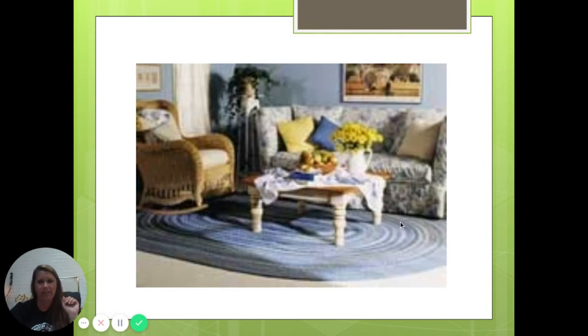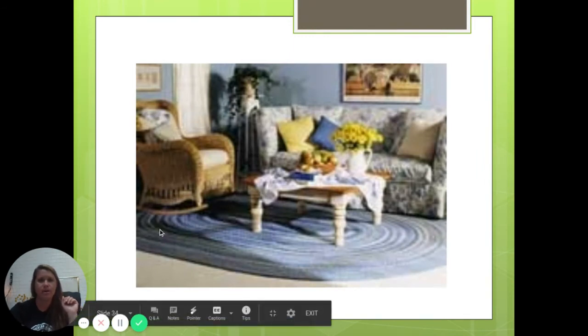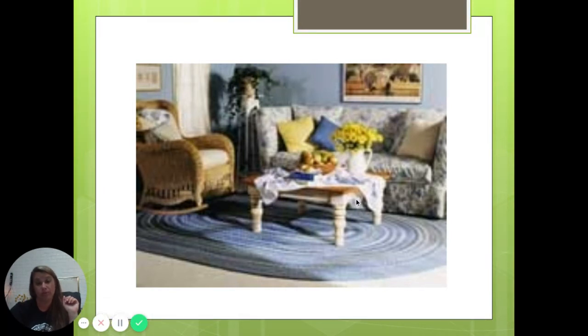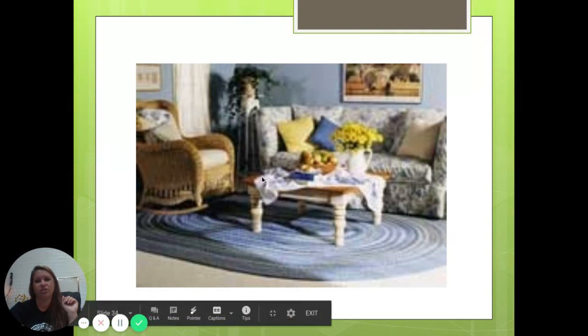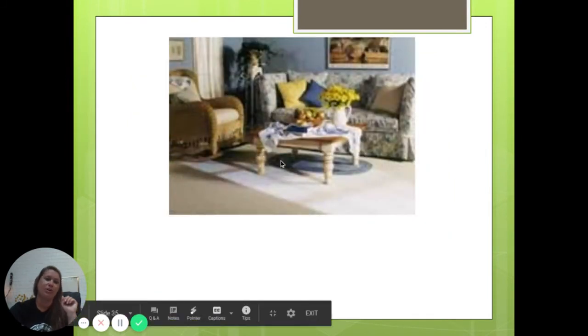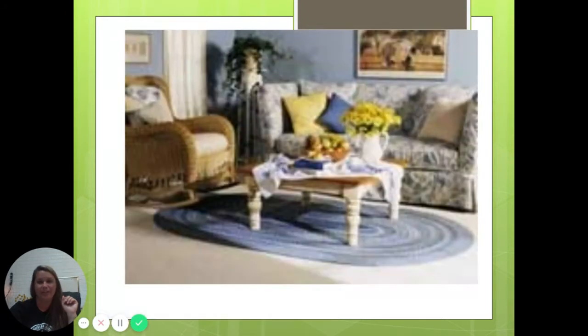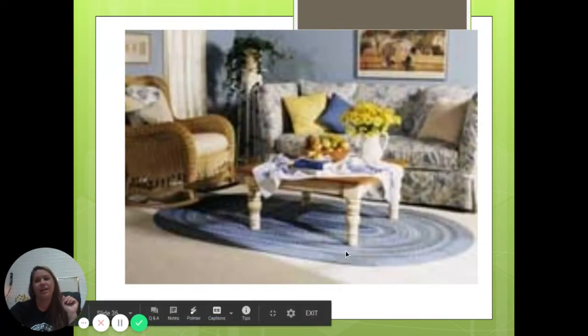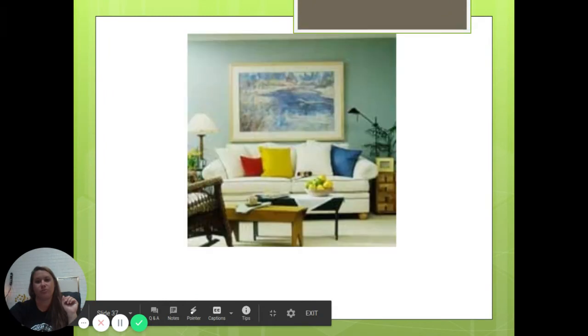Okay, now we're looking at this rug, if I remember. Is it too big, too small, or just right for this space? It's too big. It goes way back behind this chair, and it shouldn't. It should only be slightly bigger than the couch, because the couch to the rug is a ratio. Now look at that. It's too small. It's silly. It's like a little rug for two feet of the coffee table. Now it's just right. Slightly bigger than the couch.